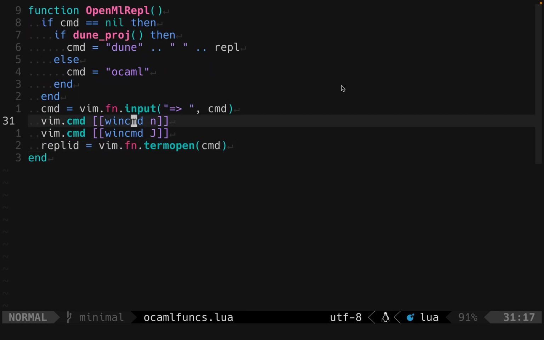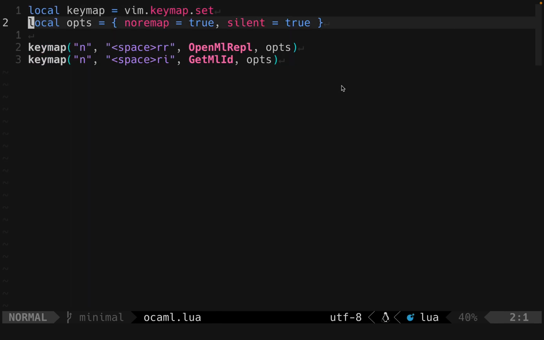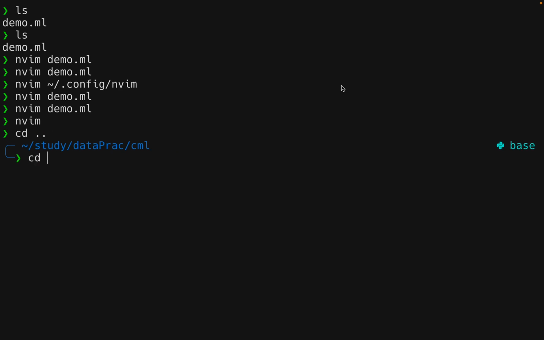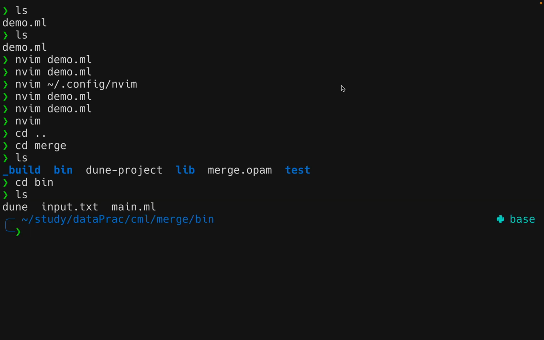And then otherwise, it just suggests OCaml, but it also lets me put in my own input, and it opens that window and then saves the REPL ID. So that way, the command and REPL ID are being saved each time they change, so you never have to worry about retyping the same thing or manually figuring out which REPL ID you're using. The only other config I have is setting up those key maps. But that's how I have been going around doing that.